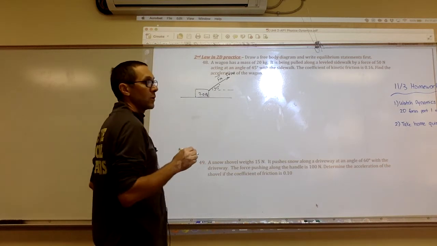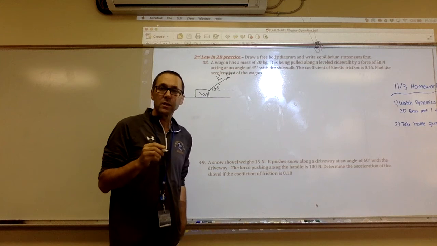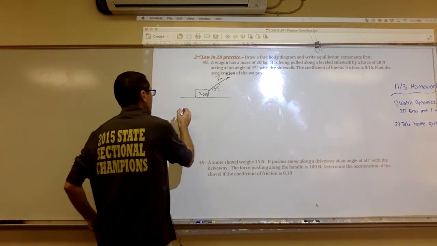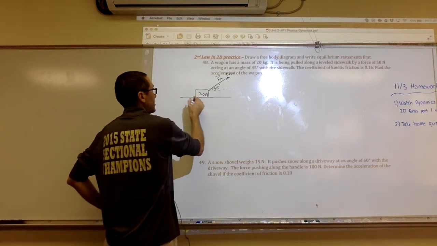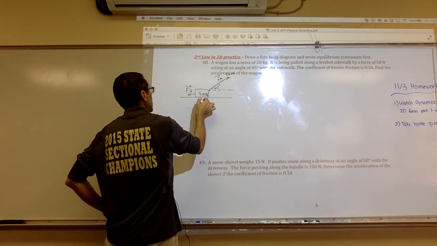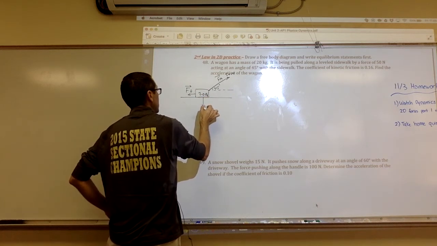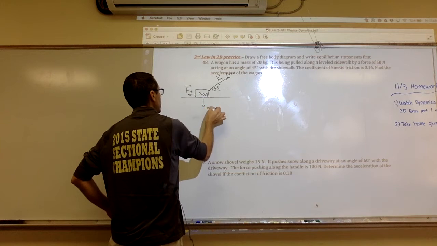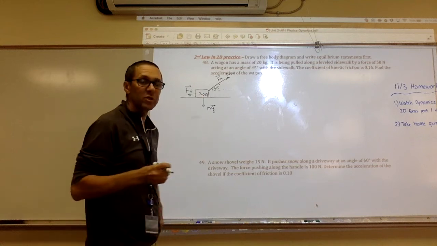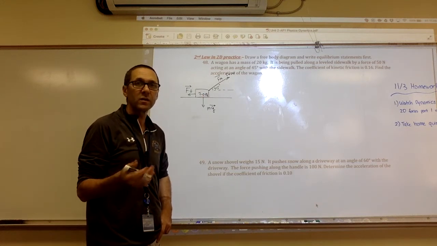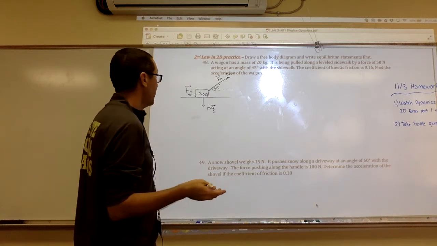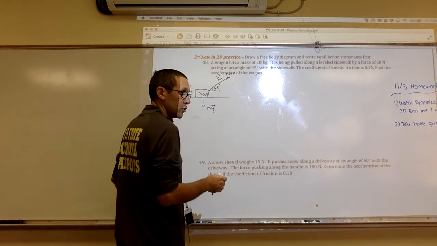Now when it says to write the equilibrium statements, that's basically saying write F net equals ma, both in the x and the y direction. I'm going to start with the x direction, but before I do that, I have to do my friction, Fg or mg. Now we have to think about, is the Fn the same as mg? For everything we've done so far, except for the elevators, the mg was always equal to Fn. Is that still true?